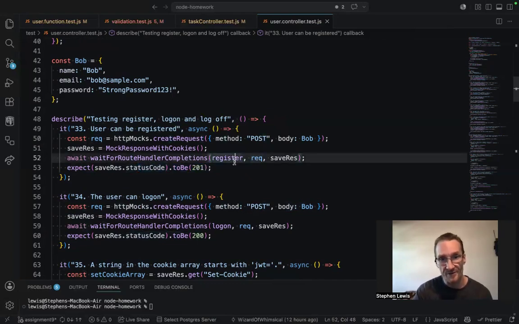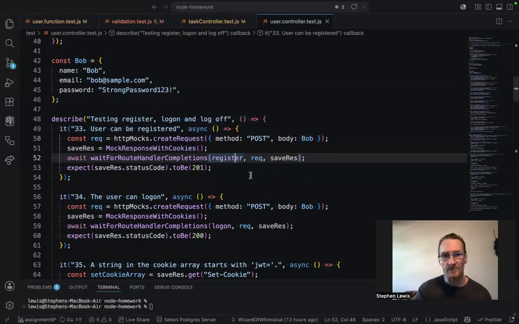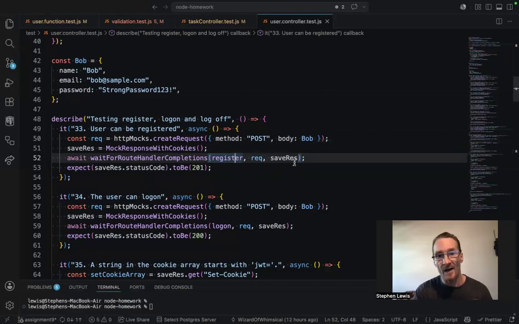We run our register with our request and our response, and it gives us back what happens. I can't go into this helper function in detail, but this is our function, our request, and our response. And these all operate together to be able to do things like call next and pass information properly. That's really all you need to know.